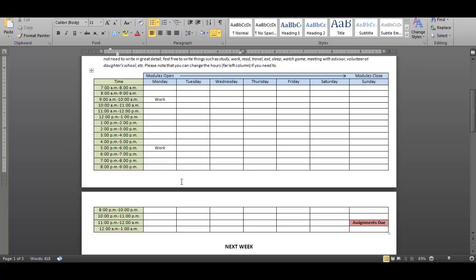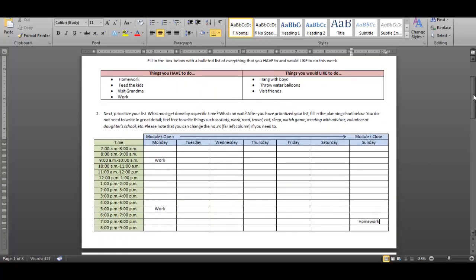Then go down to the schedule and put the things that you have to do in first. For example, if on Monday you're working from 9 in the morning until 5 o'clock at night, write work from 9 to 5. Now you need to plan for your homework. So maybe you're like me and from 10 o'clock at night until 11 o'clock at night you need to complete your homework. Type that in. But you know that you can't complete it in one night, so you're also going to do homework on Tuesday night. And you also know that you need to cram on Sunday and complete your homework. So from 7 o'clock on, you're going to be completing your homework to make sure that you have it submitted by midnight on Sunday night.